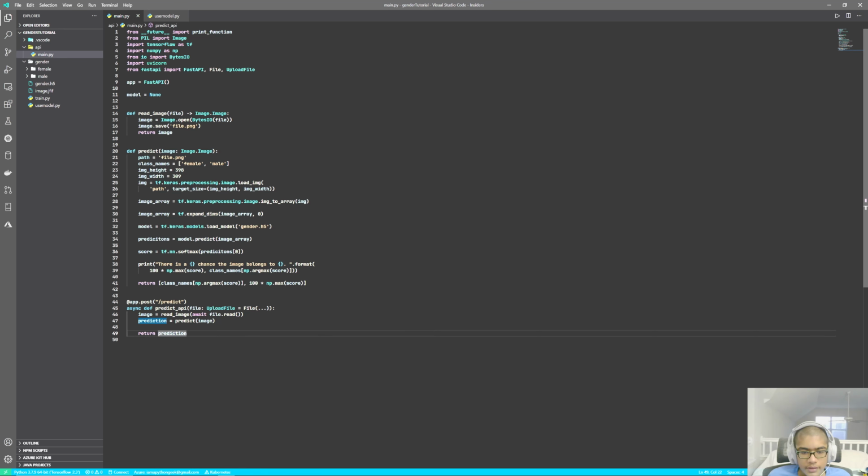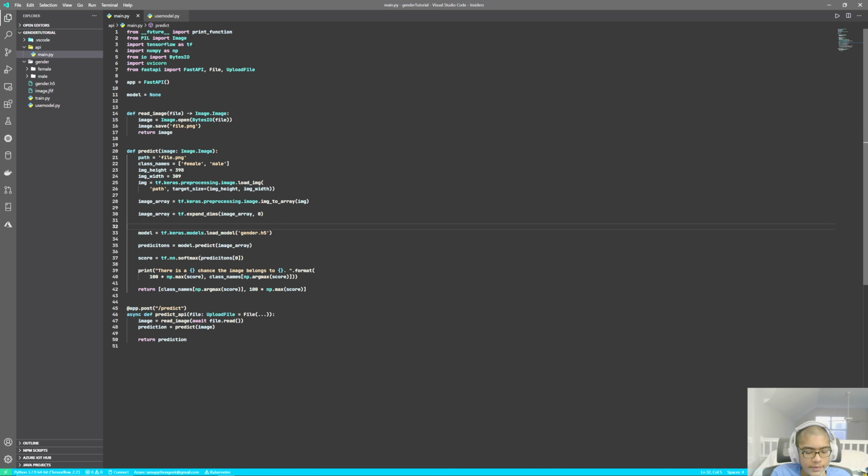I'm just going to check it real quick here. Image read, and oh yes, I forgot one thing here. We're going to do if model not equal to none. We only want to load it if it's not equal to none. Otherwise, it'll be a disaster.